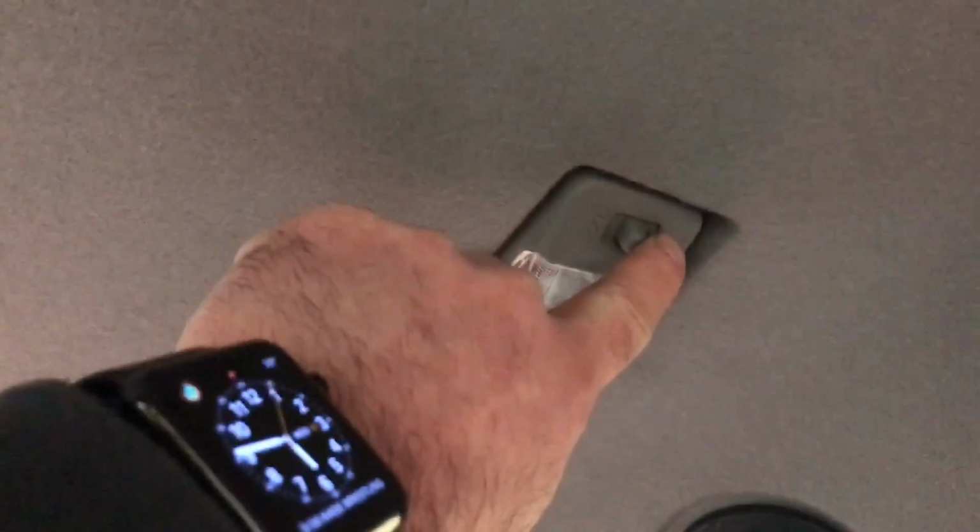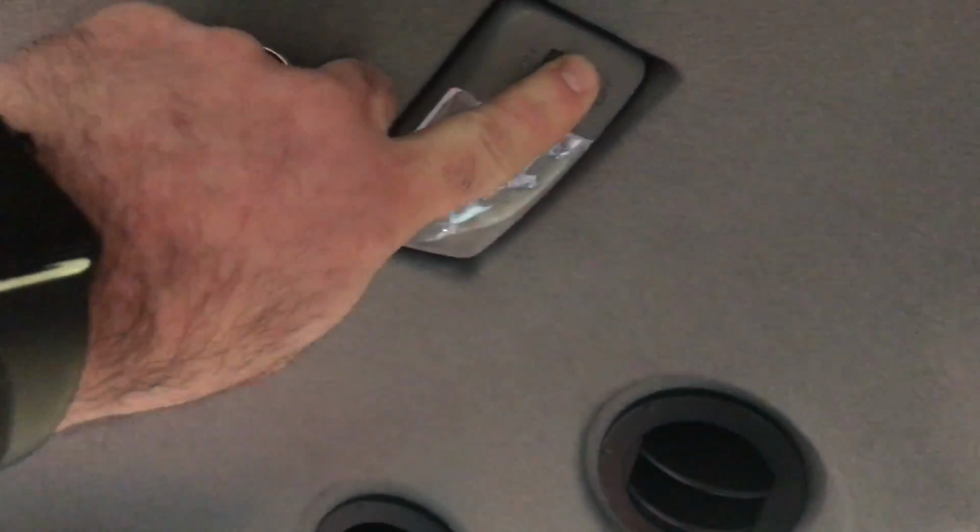One thing I noticed, and I've watched a bunch of videos and I saw different things. What turns out to be true is that this light does not come on when you open the door. The only way to turn this light on, unless I'm missing something, is with the switch. It has the center function. It has off, and then it has the center, and then it has on. Normally in a car you'd put it in the center and it would come on when you open the door, but this does not do that.